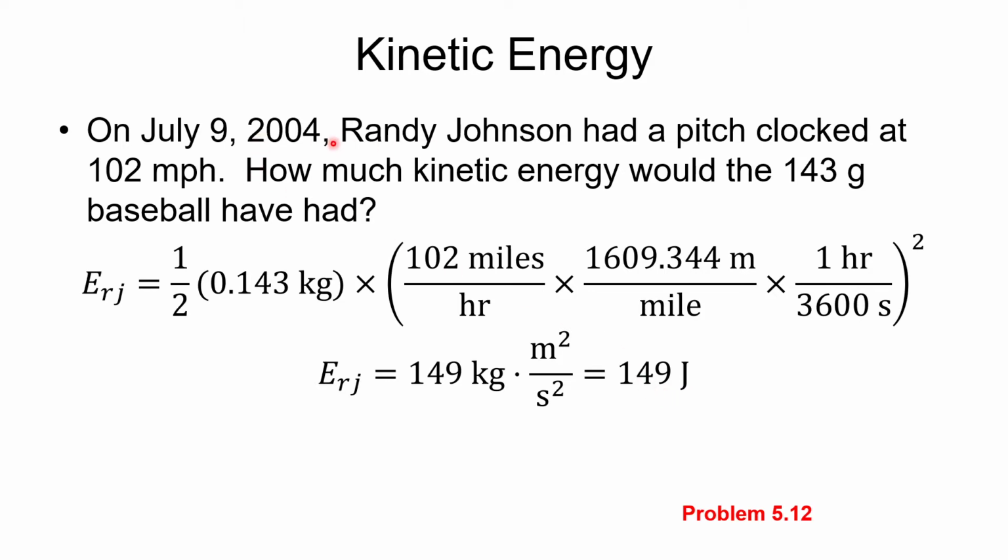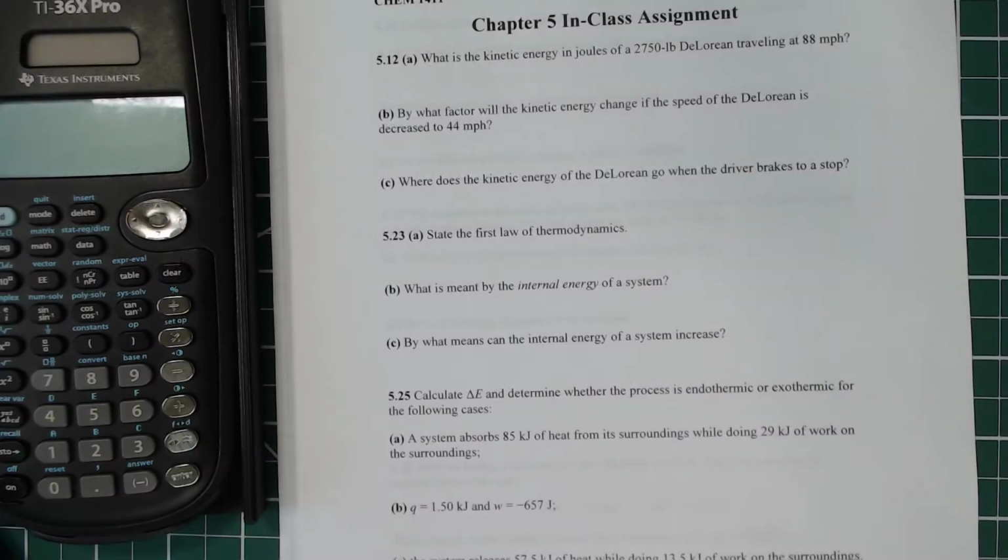Now, I do like to use this Randy Johnson fastball as sort of my favorite unit of energy. It's kind of an arbitrary unit of energy, and it's really impressive that he was 40 years old when he did this. Somebody could pitch a ball that fast, but he was kind of an amazing pitcher. So we're going to switch back over to our document camera here.